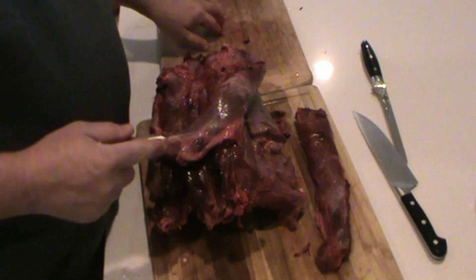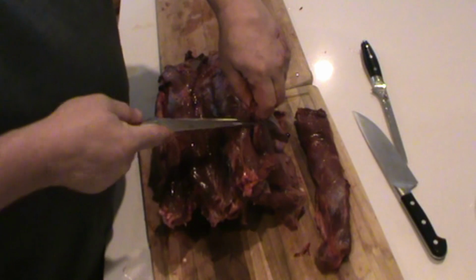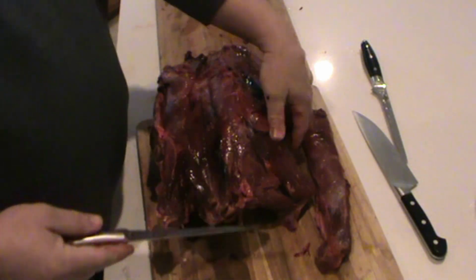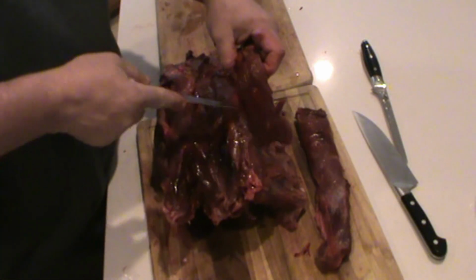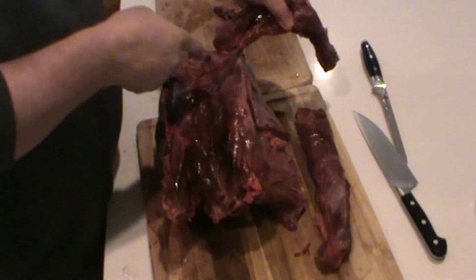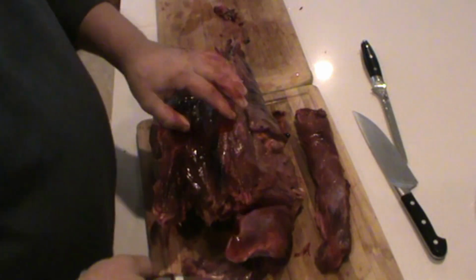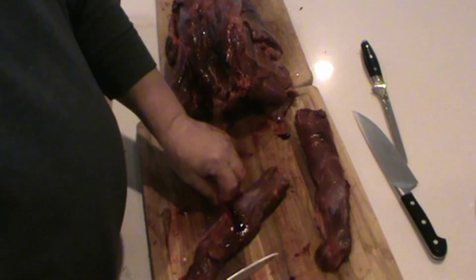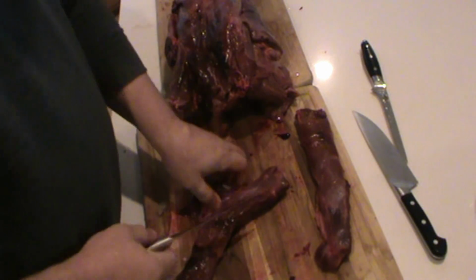Next, to me, some of the most aggravating part of deer butchering, venison butchering, is the necks and the front legs. Ain't that fun, but they're not terrible. You just take off the pieces like this. You can find the seams and you take them off. It's not really that hard. It's when it gets closer to the bones that it gets really terribly difficult. So I'm going to take that all off of there, that blood meat. I don't like that anywhere around.